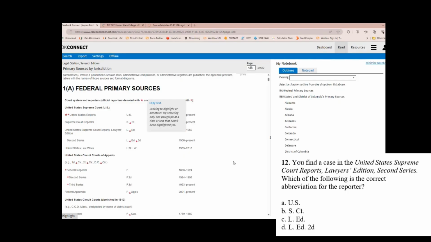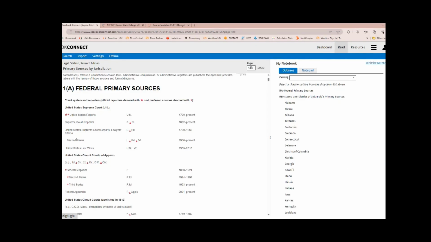And the reason why there's a second series on certain reporters is that once they reach a certain number of books, they start a second series so that they can start with book number 1 all over again. So here, the United States Supreme Court reports, if you look, the first edition has cases from 1790 to 1956. That's a long time. That's a century and a half worth of cases. So they're like, you know what? We need to start back from book number 1. So then anything from 1956 on to right now is in the second series. That's a lot of cases. Okay. So maybe in the century and a half from 1956, we'll be getting into the third series. But this column here on the right will tell you what year the cases are in here.